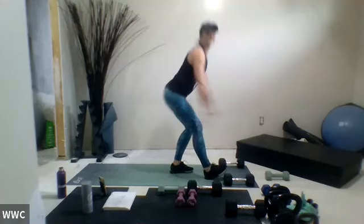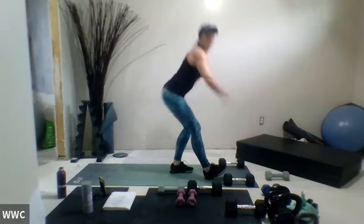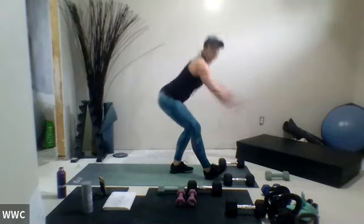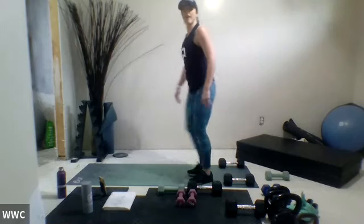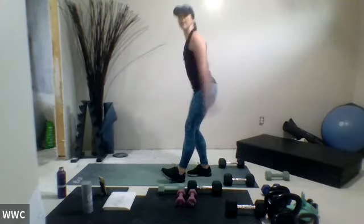Keep up the good work, everyone. And breathe. Excellent job. Keep pushing those hips back. Three, two, one. Switch onto your left side here. Foot is up. And those hips still going back. Hands still up to shoulder height.